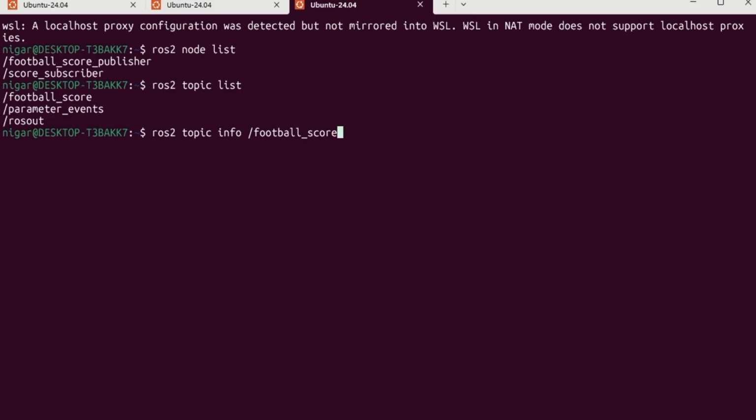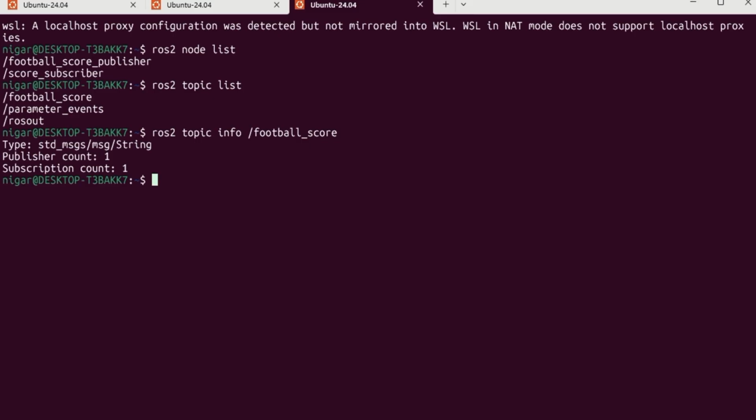If you saw in the video, there was one moment where we had subscription count equal to 0 and publisher count equal to 1. Now what do you think we will have over here? 1 1 or 0 0? The answer is that now we will have publisher equal to 1 and subscriber equal to 1, because the publisher is sending the information and the subscriber is reading it. So let's see if it is 1 1. You can see publisher count equal to 1, subscription count equal to 1.